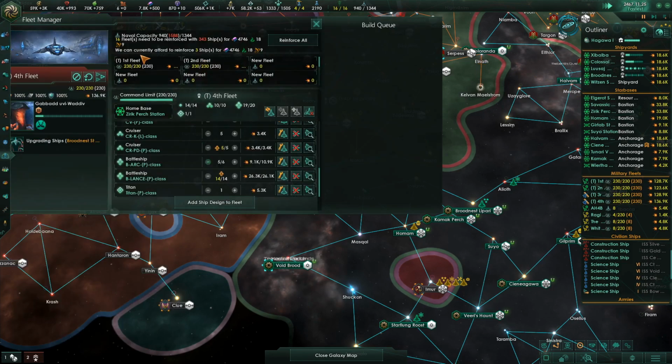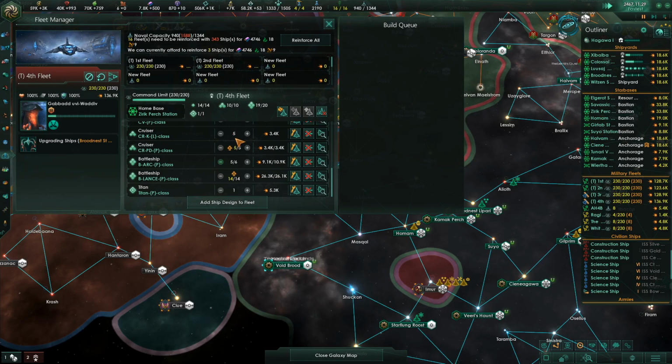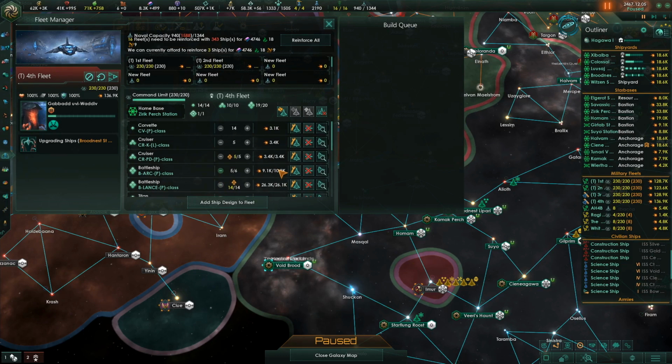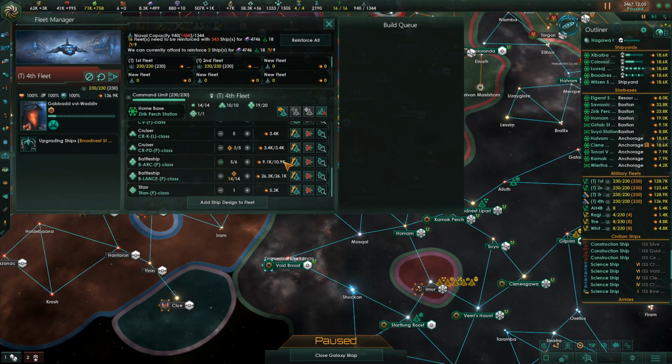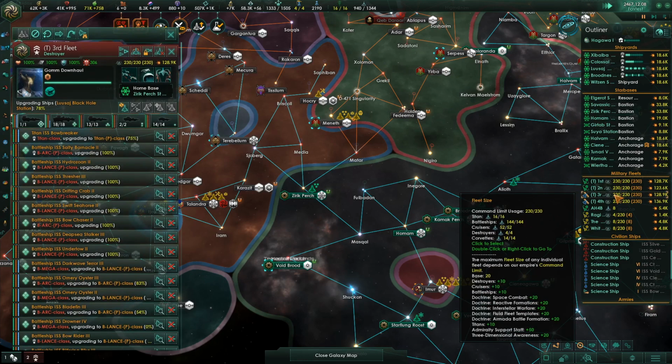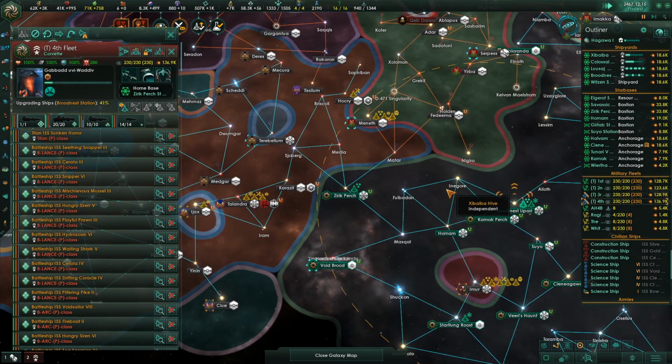And then this is the part I don't understand. This fleet is 230 of 230, and it's telling me to upgrade, but it's already 230 of 230, so I can't. I don't know. I don't understand that. It's as max as it can get. This game has problems like that, and they're not good problems.